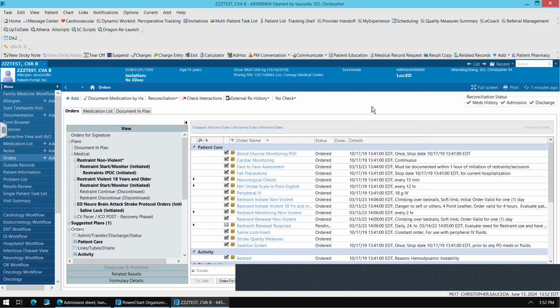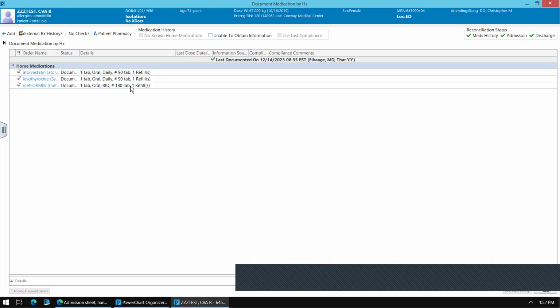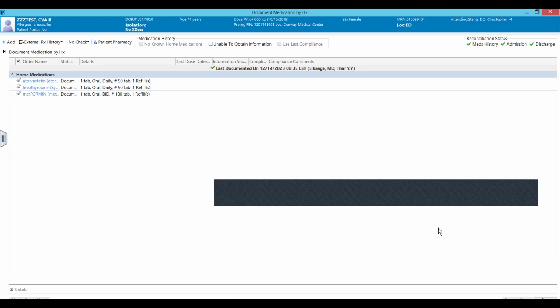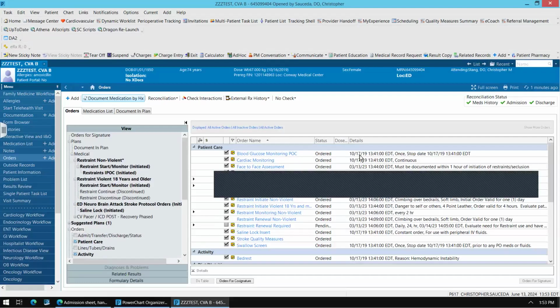And then the next step is doing the med rec. And you can do it all from this same order page. So you click here and then just click document. Let me move that out of the way. You click document history at the bottom. Probably half the time the nurse will have done this, but it's already been done on this one.